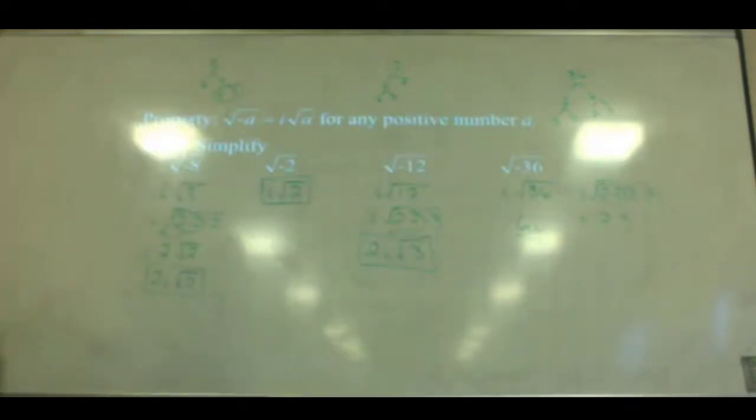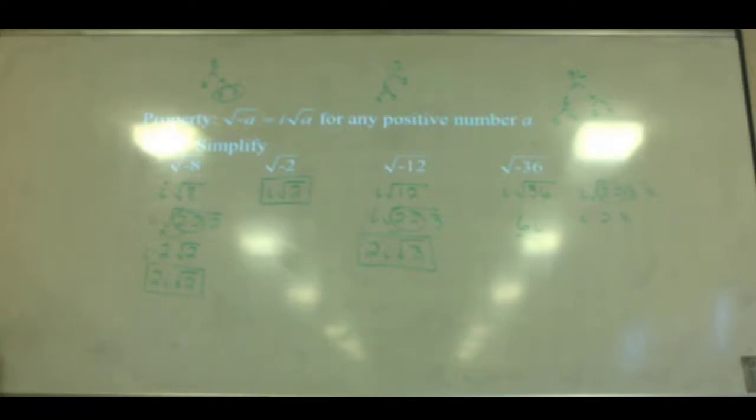So you could do it the same way if you don't recognize that square root of 36 is 6. But if you can recognize it, then it's just quicker. But does that make sense? You'll still get the same answer? Okay. Any other questions on that? Did you have a question or not?